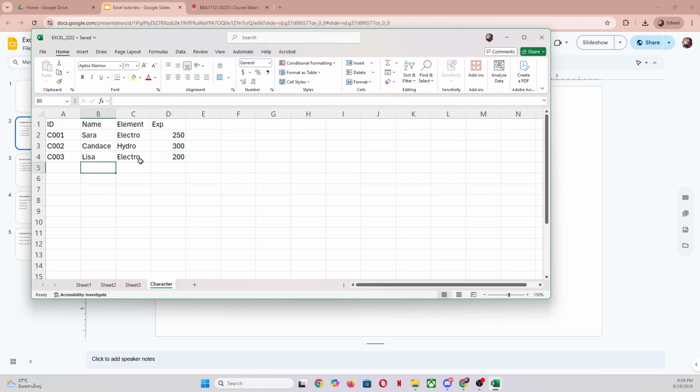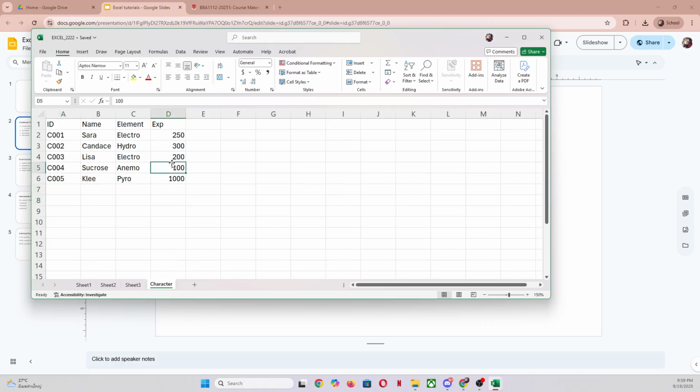Then C004, Sucrose, is anemo, and maybe 100. And then C005, Klee, is pyro, and maybe 1,000. Okay, so this one is the data.